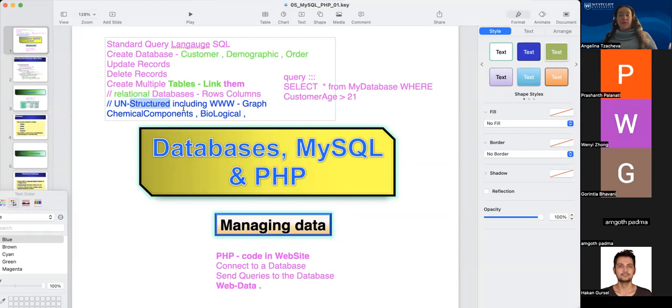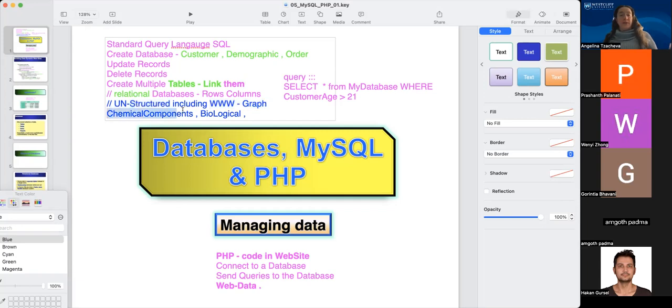That's right. So it can take other forms, for example graphs, such as molecular graphs, molecular structure, or graphs of, let's say, the World Wide Web, with all the pages that are linked together. It's a graph. So the World Wide Web is a graph.